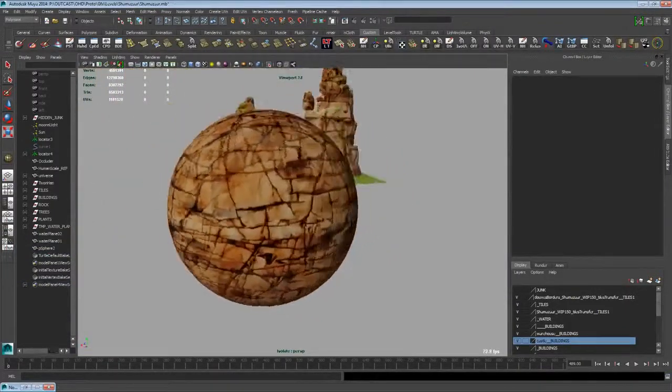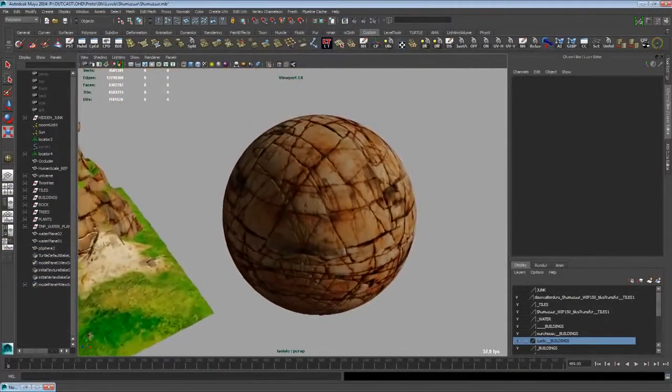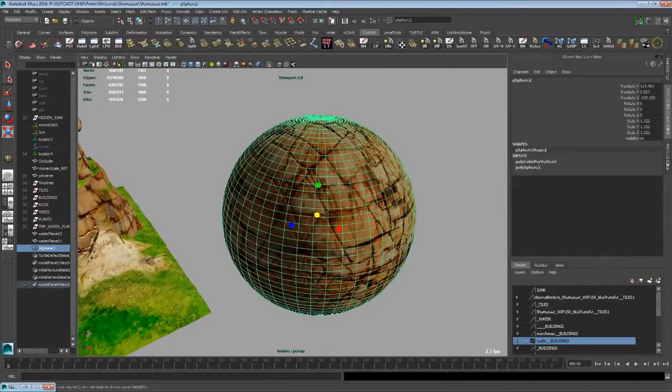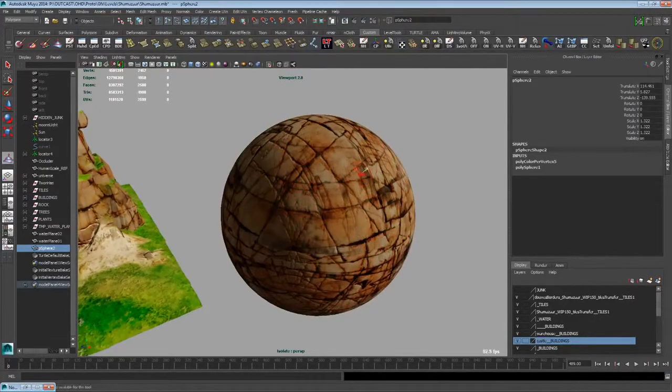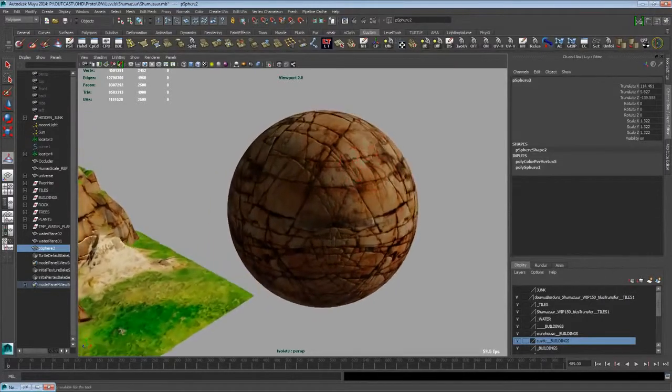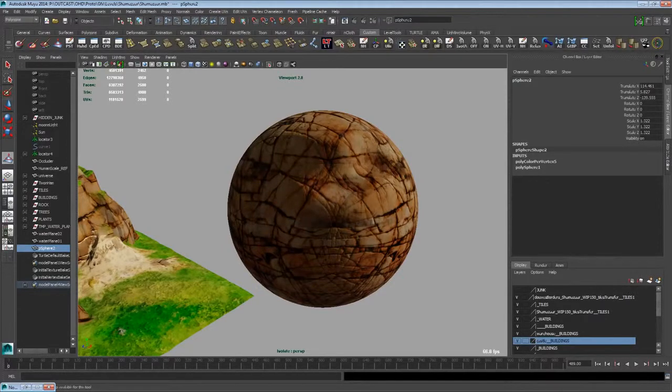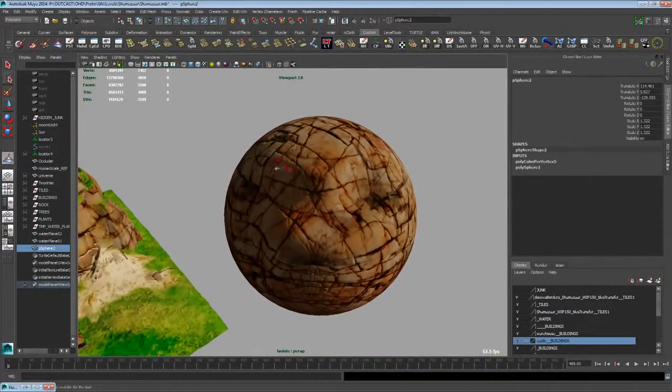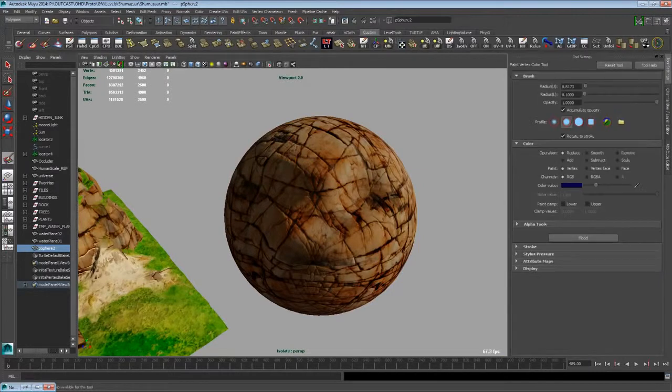Basically, you can create any shape, so it can be a shape sculpted and imported from another application, just like we did with the rocks. But let me show you with a simple sphere how it can work with our shader. So if I start sculpting the shape of the sphere, the texture will map automatically.